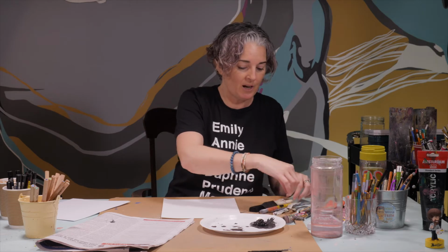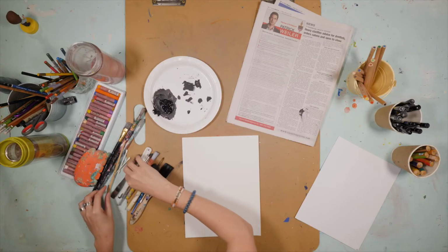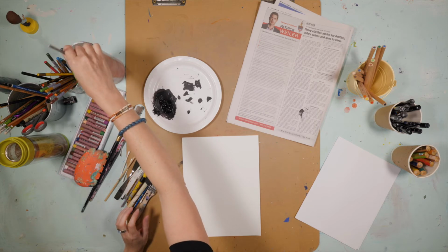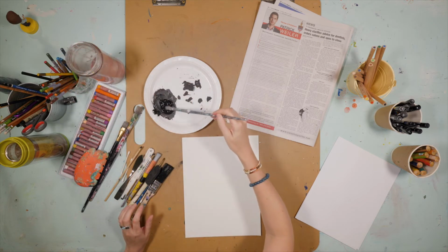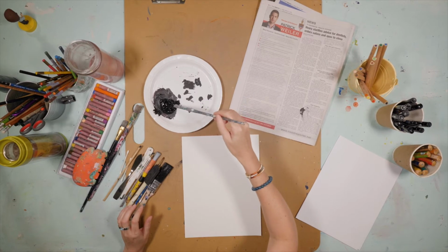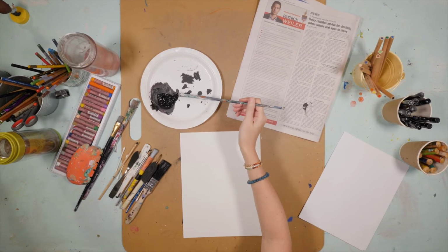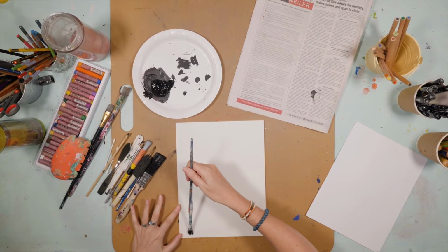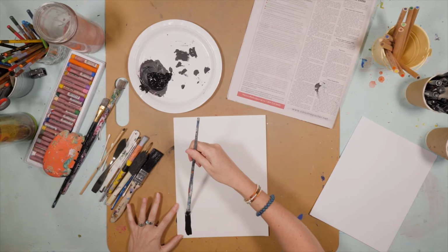Like I said, let's just try a paintbrush first, because we're all kind of comfortable with that. So I'm going to use a paintbrush, and I'm going to dip it into my dark paint. And with the music going, I'll give you time. You can pause this in a minute, but you can get your music playing. I'll just demo a little bit here first. I just want you to think about making lines on your paper.